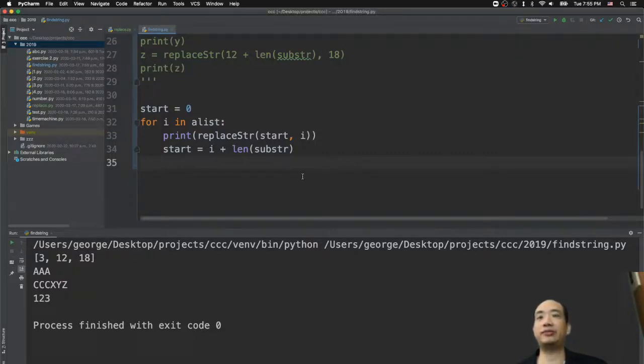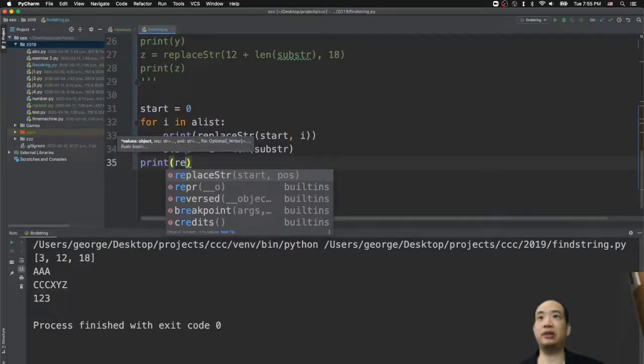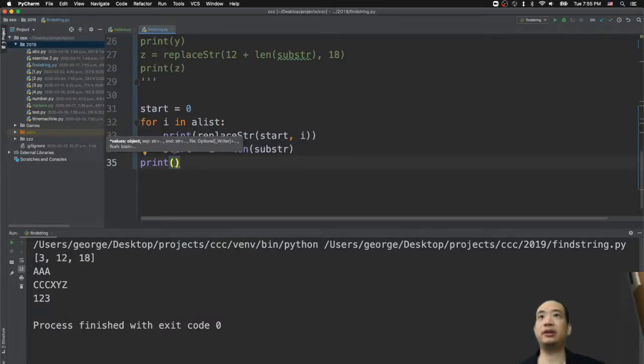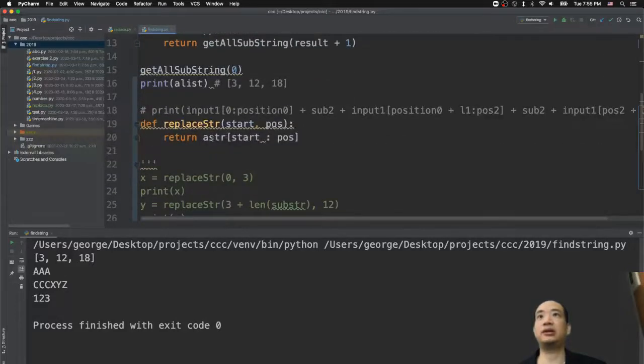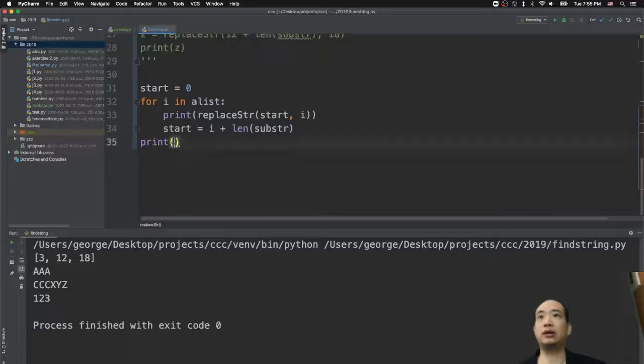So for the last one, let's just print the last one. You probably don't have to replace. You may just get the last one from the start position all the way to the end.